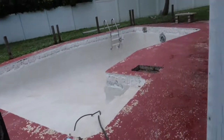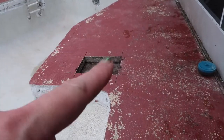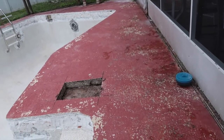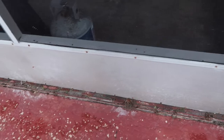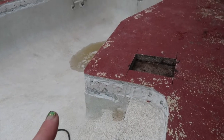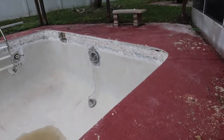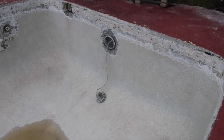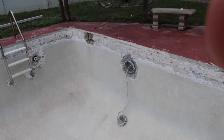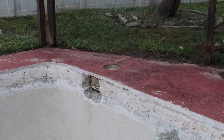Okay, so we've been gone today because we had an orthodontics appointment, but it looks like they've cut that section out that was bad, and it looks like they're doing something here. I don't know, the drain maybe, which is good. And then they've taken all around the pool, like all the tiles. They chipped all the tiles here. You can see all the pipes and stuff. And then still a little bit of water. I think they were cleaning it. You can see they got all their big chunks out around here. Same thing around the skimmer.